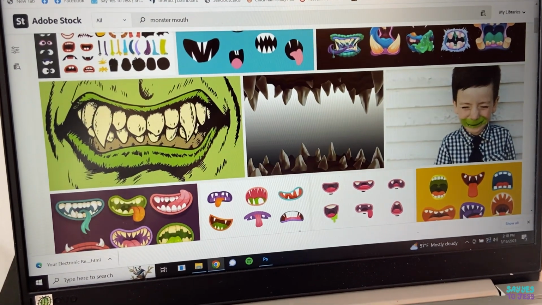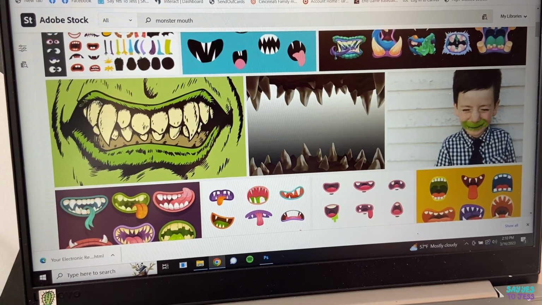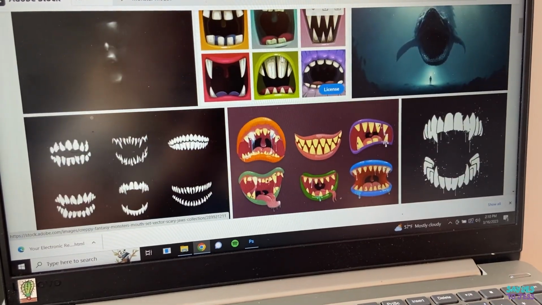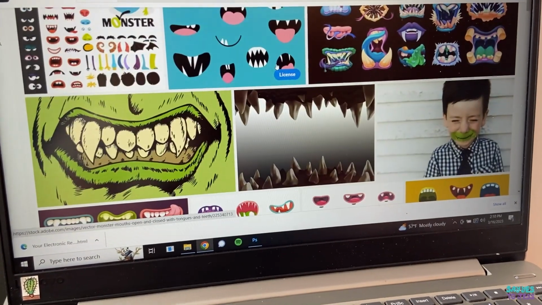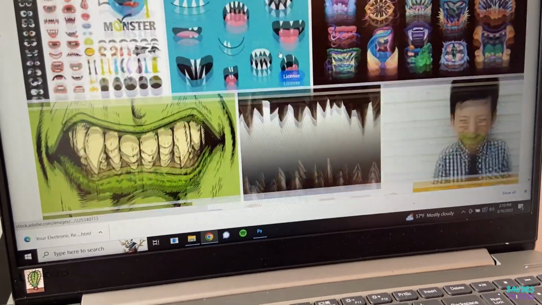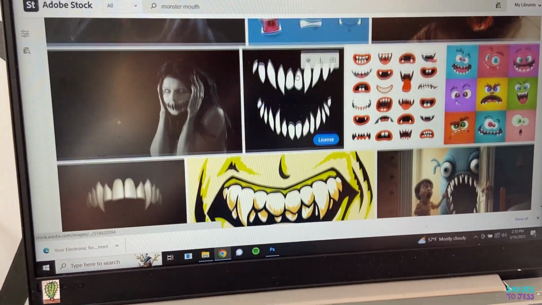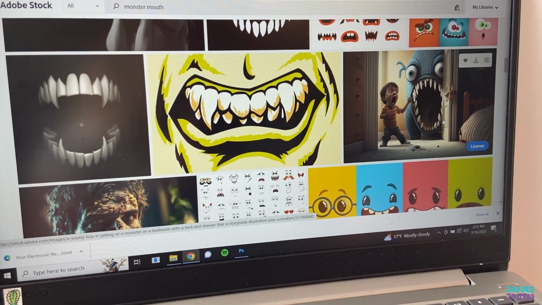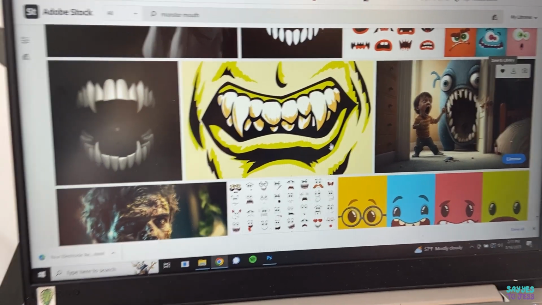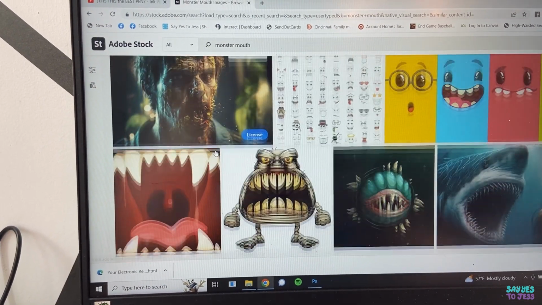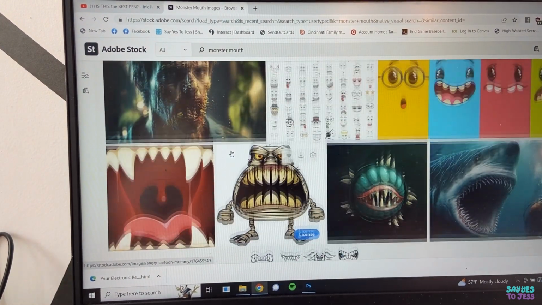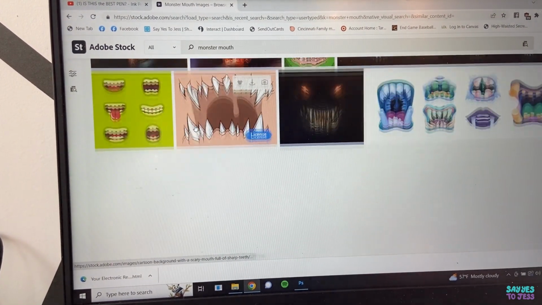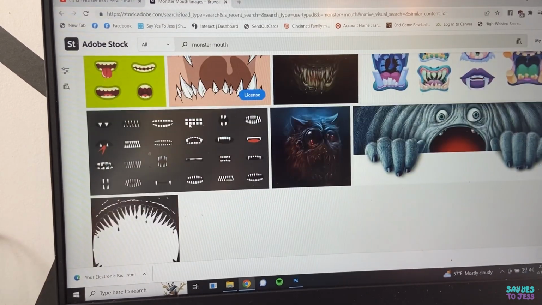Okay, I am searching for a good monster mouth now. I don't want to use one that's like a cartoon or an illustrated one like this one, because they won't look right. I'm trying to make this look as real as possible. So I'm trying to see if there's one that maybe looks a little bit more real. Oh my gosh, this is so cute. Oh, I want to turn this into a picture. Okay, I'm gonna see. This might be interesting, but its spiciness level is only like a 4, so this is a bit much. But I just want something that looks like, hey, I could eat you, but I probably won't.